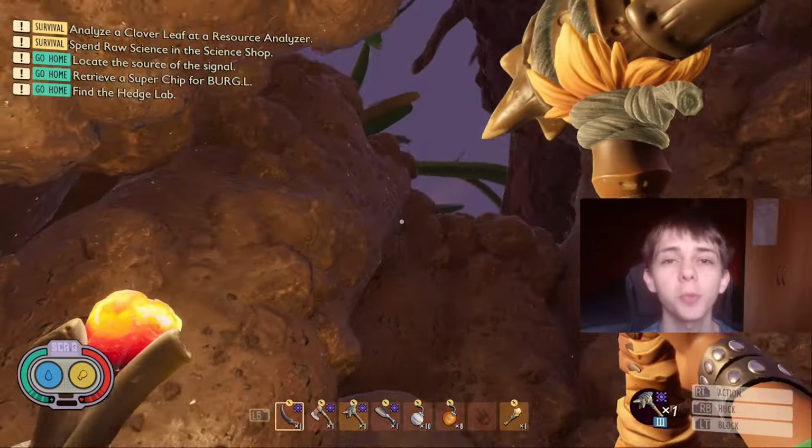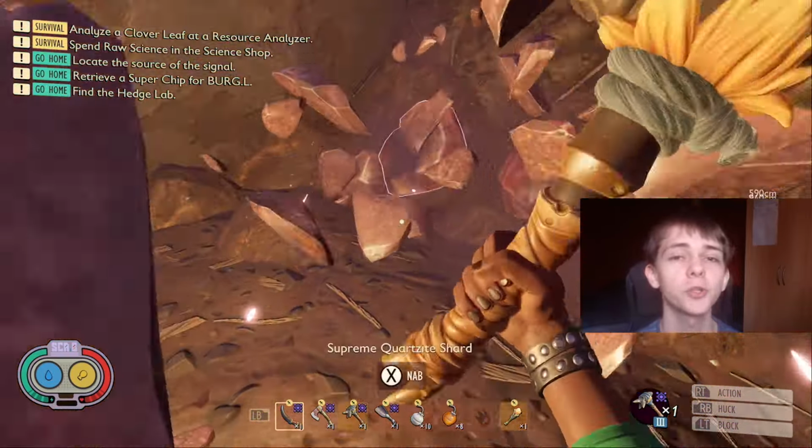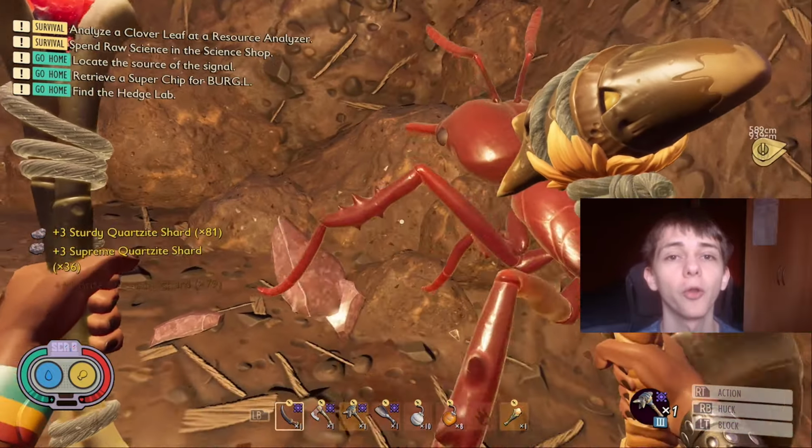You're going to probably want to drop down from above for this one. There's a lot of rocks right here, but you're looking for the Tier 3 one specifically, and there's a Tier 3 Quartzite one right in this location.